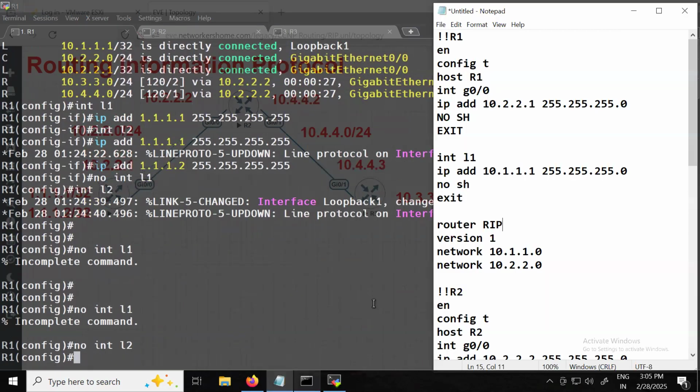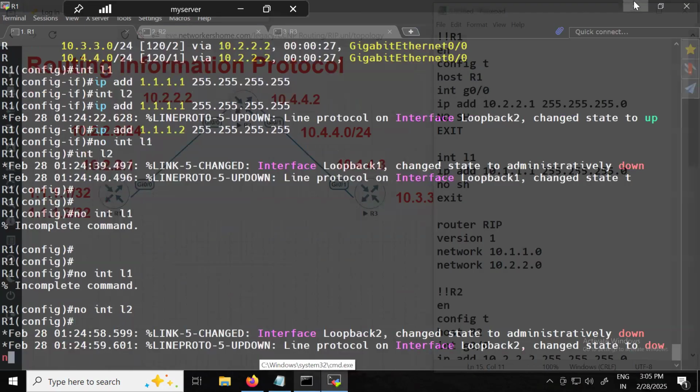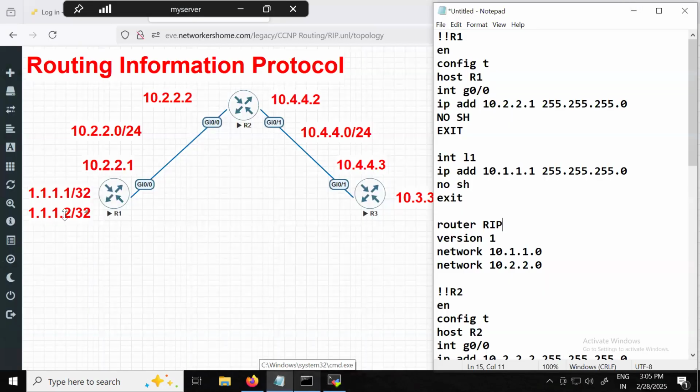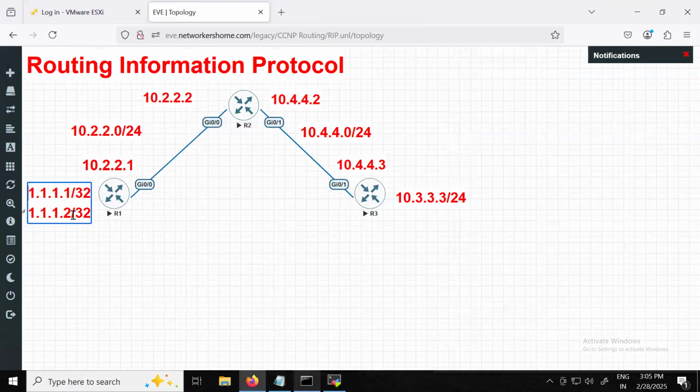As of now, you will configure like this: 2.1, 3.1, 4.1, 5.1. And you will configure 30 loopbacks.